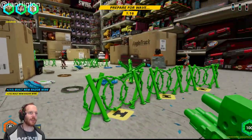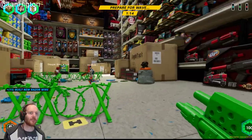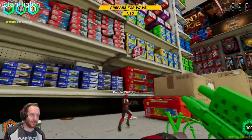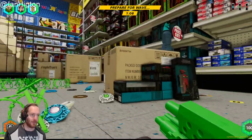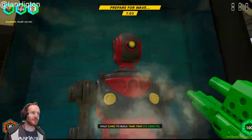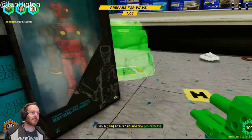After each round, I believe you earn credits with which to build new barriers and stuff. But yeah, that's about it, really. We'll get different enemies for different waves. You can see some of the enemies in the toy boxes here, like these robots.